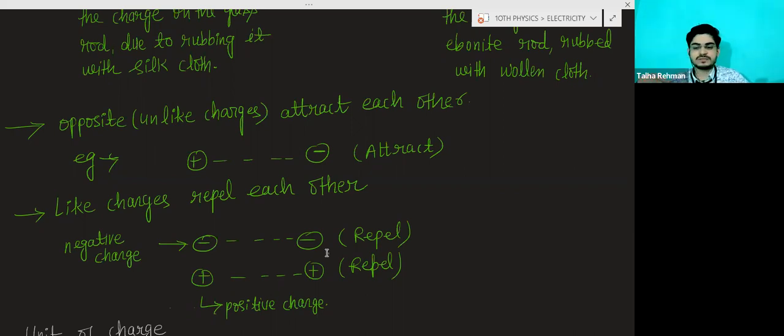There is a force of attraction between each and every mass. Between these two pens also, there is a force of attraction, but that force is very, very small. So the effect of that force is not visible here. Like two charges will attract or repel each other accordingly if they are negative or positive.